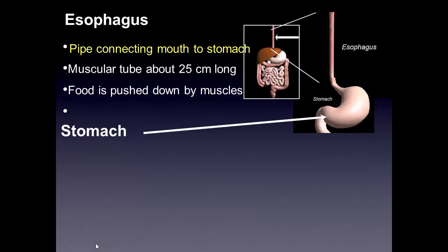Is the stomach and the esophagus really not that big? No, the esophagus is about 25 centimeters long or so, and narrow. Here's a model. That's really how big it is? So really, the mouth, the esophagus, this is not to scale. It's a little longer than that and a little wider, but pretty close to that. It's not far off.